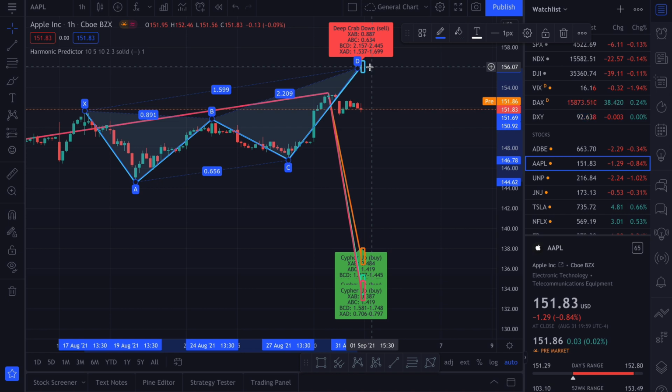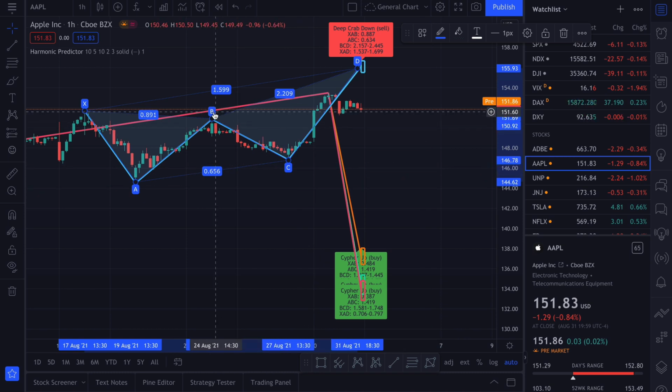Does it mean that the price actually will go up here? Well, no. The price might change direction right now, and we will never get this deep crab pattern. But it might not change the direction, and it actually might get up here. And if you own the Apple stocks, then it might be a good time to consider selling it, because we will have a deep crab pattern, and there is a chance that the stock will change direction and start going down.